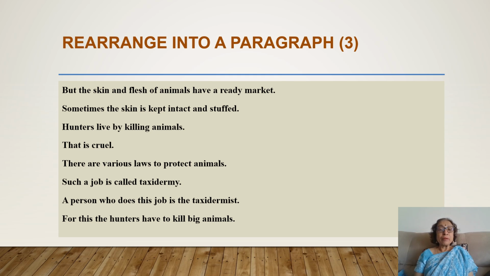There was a time when many people went hunting. Hunting was a good pastime for rich people. And then the taxidermist had a lot of work, because every great person, every rich person would get an animal and say that I want this animal to be stuffed so that I can show everybody that I killed this animal. It was a great ego thing for them. But today we don't have that cruelty. So here you have a sentence about the cruelty to animals also.